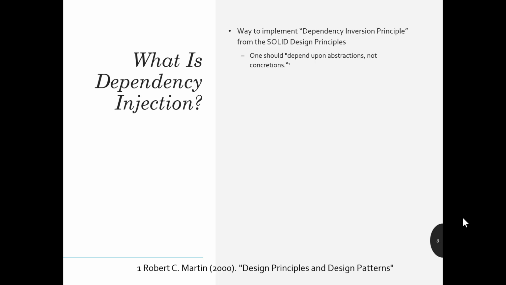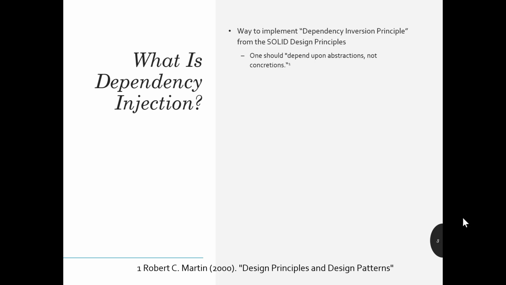Now, SOLID is an acronym, and today we're not going to go through all of it, but we're going to spend time on the D in SOLID, which stands for the Dependency Inversion Principle. And what does that mean? According to Uncle Bob in his 2000 article, Design Principles and Design Patterns, one should depend upon abstractions, not concretions. Or maybe in C# parlance, one should depend on interfaces, not on direct classes.